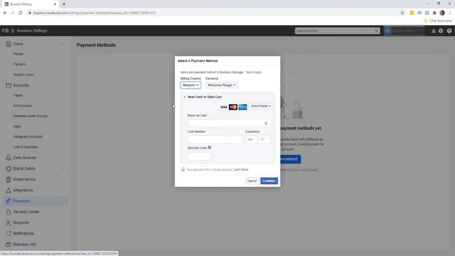And on a more personal note, if you don't have a credit card, yes, you can add in a debit card, but for security reasons, I would still encourage that you get a credit card eventually, because with a debit card, if anything happens to your account, as in hacking attempts or fraud, you can't really dispute that, and you can't fight off the charges unless you deliberately use a virtual credit card or a bank account with not a lot of savings inside. That might be okay. But most of the time, I still recommend that you use a credit card, or at the very least, a virtual credit card. So once you add this in, you will click on continue, and you're done.